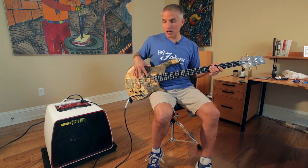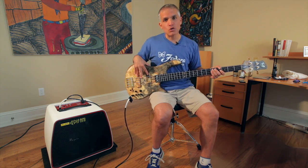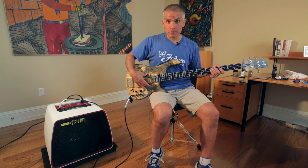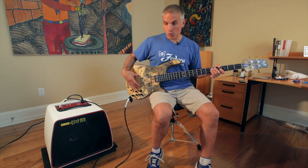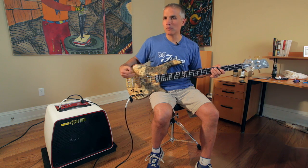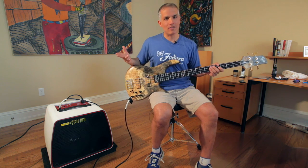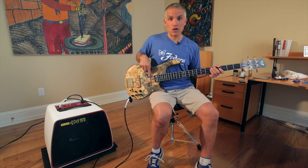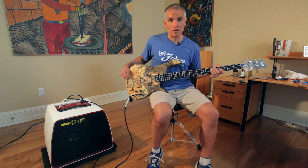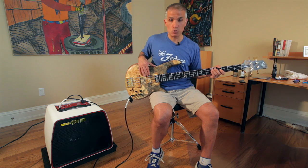If you play a jazz bass or a jazz bass style instrument that has two sets of pickups, as you change the ratio between the pickup heights, meaning the neck pickup and the bridge pickup, if you raise the bridge pickup, you're going to get a little bit more cut, a little bit more bite, a little bit more treble. If you raise the neck pickup, you're going to get more low end. Why is that? It's because the string vibrates more here than it does here. By the time it's getting to the bridge, the string is almost at its witness point on the saddle, and so you're picking up much less vibrational energy in the bridge pickup as opposed to the neck pickup.